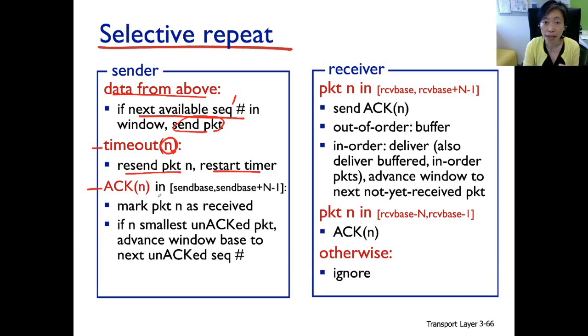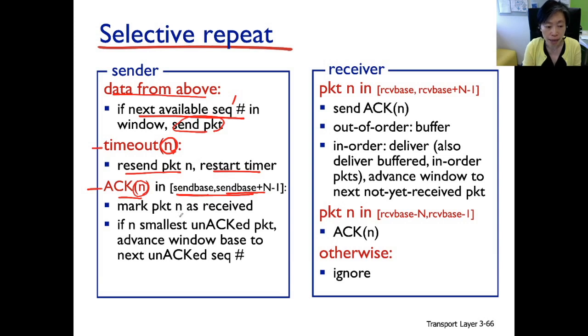If we receive an acknowledgement packet, we extract the sequence number and check if it's within send base and send base plus n minus 1. That is saying, whether the ACK is within the reasonable range, because the send window is only this big. If we receive an ACK before that or after that, that's just weird. Let's just ignore those. So we'll only be handling ACKs that are within the send window.